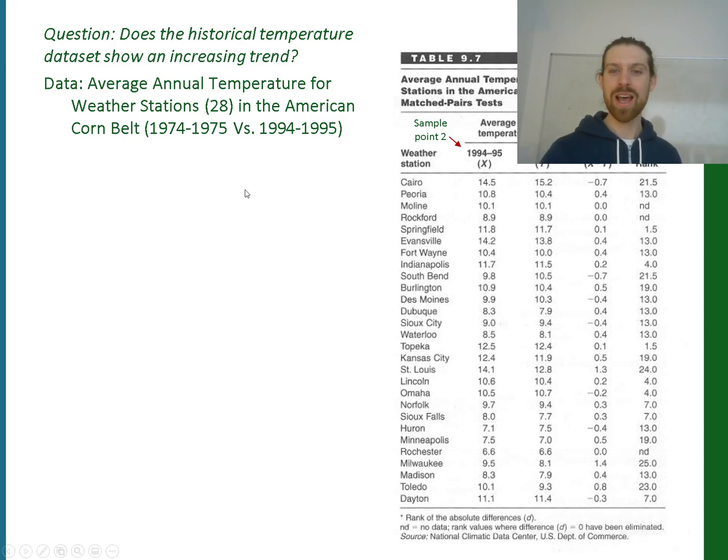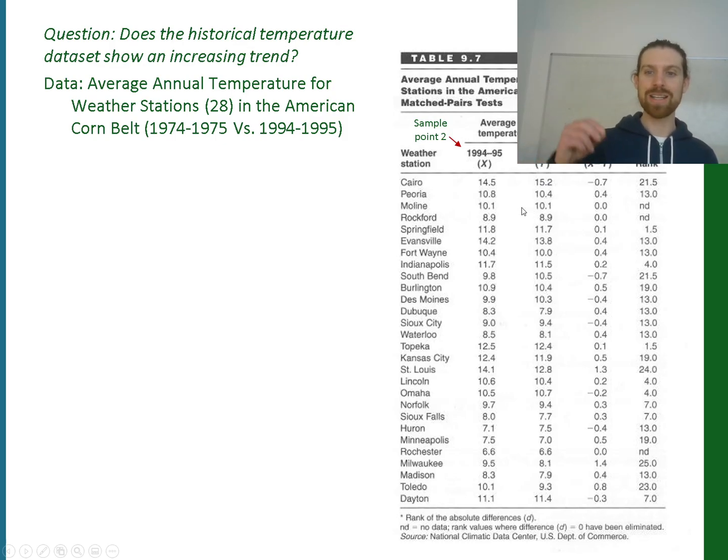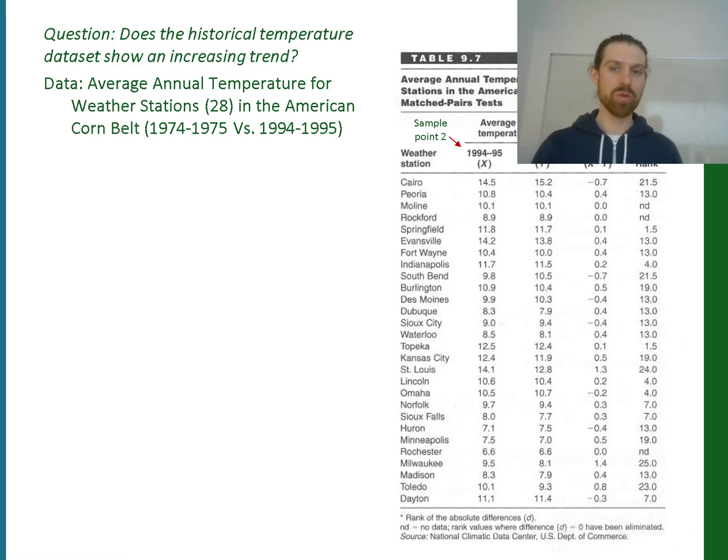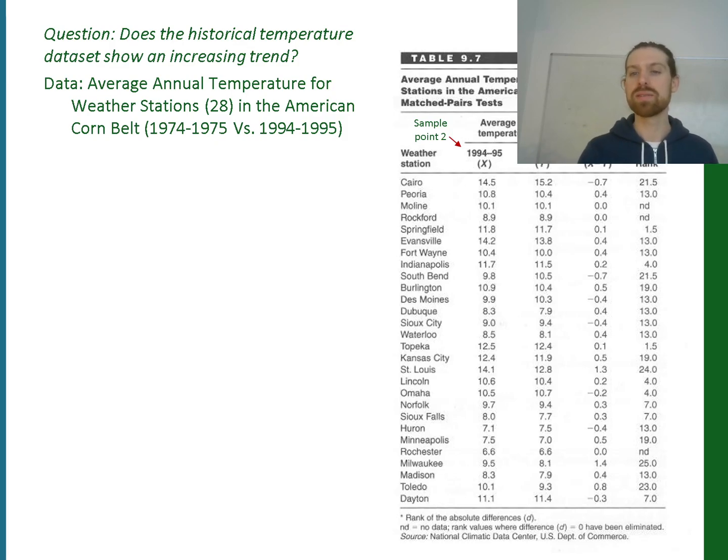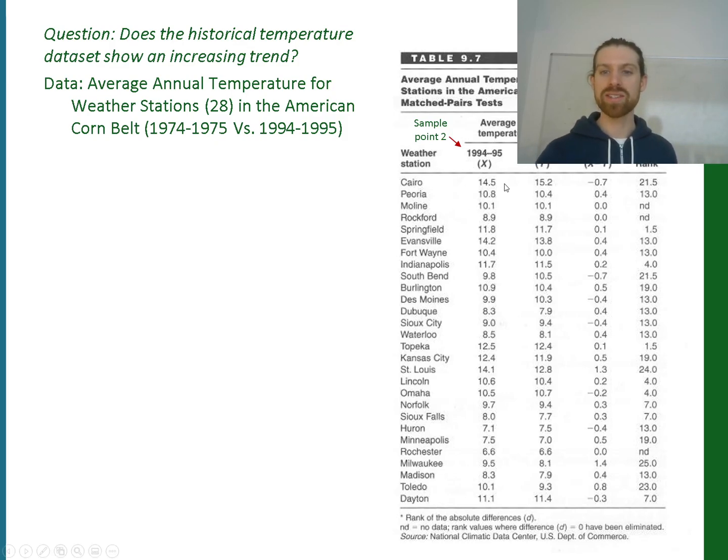So that's great, and then we basically have all of those data points down here. So these are listed in average annual degrees in Celsius, and then we have the same for the 1970s period here. So the point is, it's not in Fahrenheit, it's in Celsius, and that's because most science is carried out in metric, not imperial units. And then the point is, we get that x and that y.